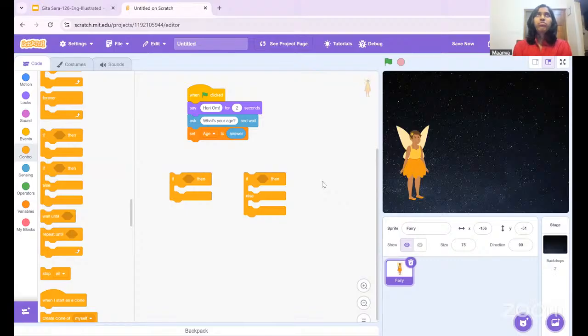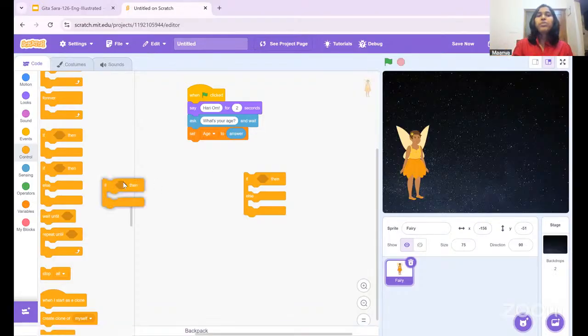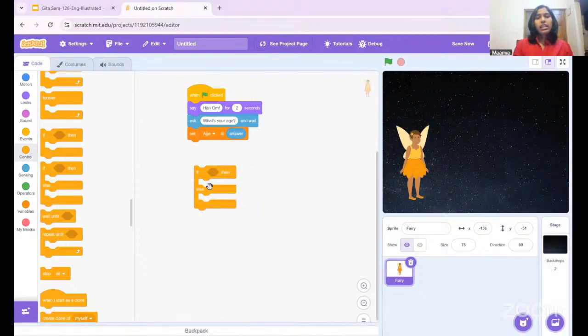So this if block would be, let's say the program asks, do you want a coffee? And I say yes. So if I say yes, then say here, take your coffee. But what if I say no? Then the program doesn't respond. Only if I say yes does the program go to the next step. If I say anything apart from yes, it'll just stop. But what about this block? The if and else block. You can add two conditions. So if I say yes, then say something. But if I say anything apart from yes, then do this. So we're going to use this.